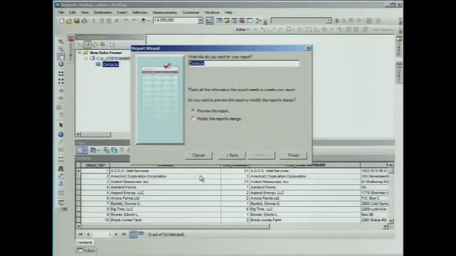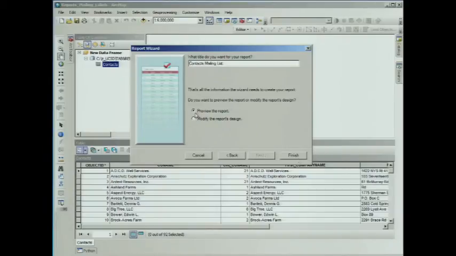So we have a different report, and we go next, and then we have to give it a title. Well, probably just contacts. Just keep it there, no? Just to say something. Mailing list. There you go. And then you can preview the report, or you can go all the way and modify it right away. But it is a good idea to have a preview, see how it looks, and then start working with the report. So we click here, and then we finish.